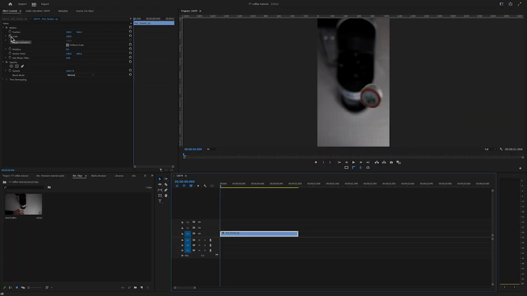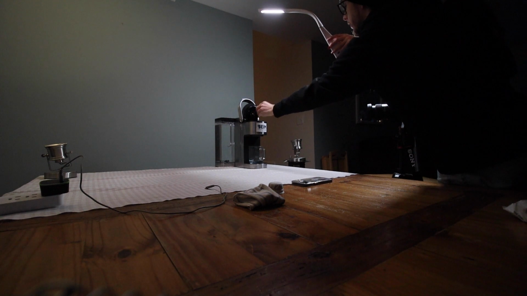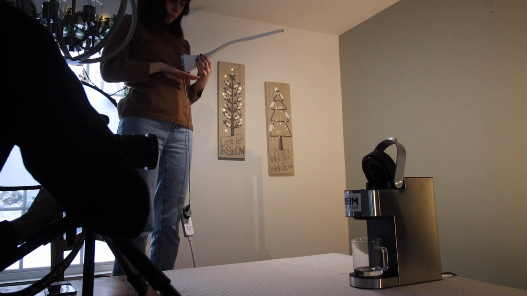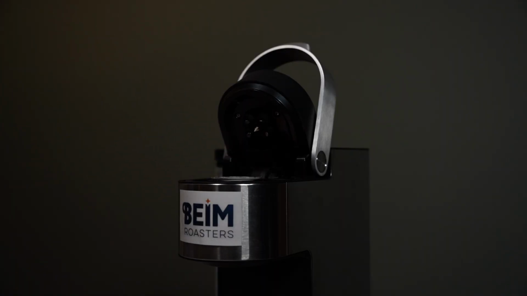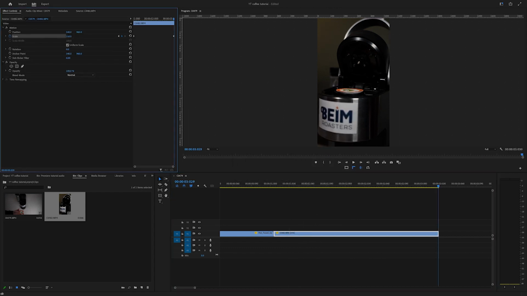Since there's not any movement in the shot, I added a slight zoom by using keyframes at the beginning and at the end. The beginning one at 100 and the end at 108. The next shot is a pod landing into the machine. I set the camera up slightly off to the side and then directly in front of the machine. These didn't take too long to get, so we got a couple to work with. Same with the last shot, I slowed this down but only by 25% and added a slow zoom since there's no movement. So these two shots go from this to this.